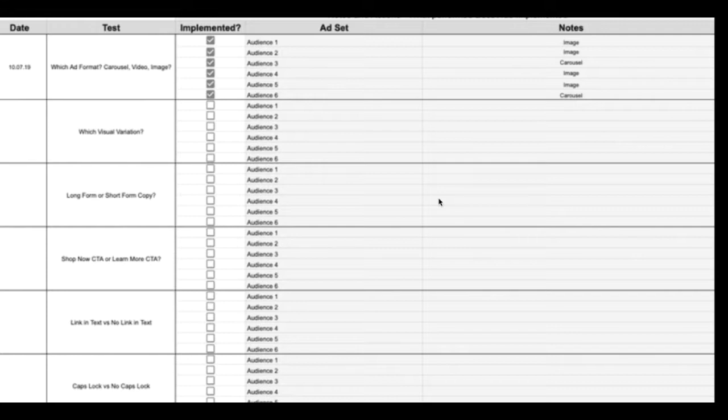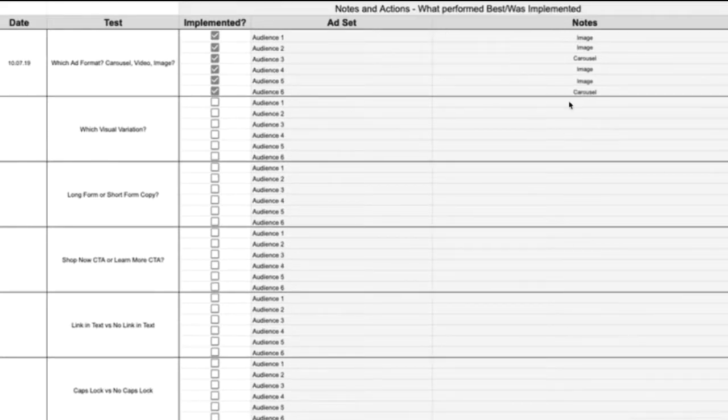Having a good layout like this to record results is also a really easy way of creating a testing and optimizing plan. Each of my campaigns all have a separate sheet so I can clearly see how each ad is performing. I write the data that I'm analysing and use the tick boxes if I've implemented whilst I'm analysing. I filled out the top of this one just to show you an example of how to use it. So for example, for this one, I've decided I'm testing different ad formats for these different audiences. So in my notes, I'm then going to write down which ad format has performed best.